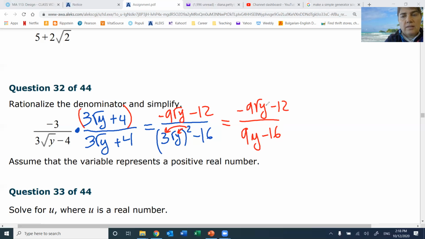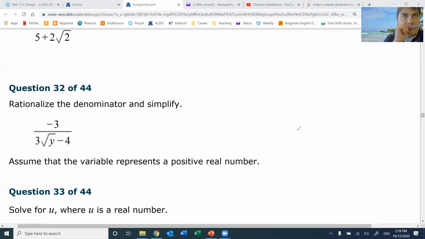Do they divide 9, 3? No. Okay, good. That's it. As long as there is no radical in the denominator, you got it. But there can be a radical in the numerator? Yeah, the numerator doesn't matter. Could have everything there. The denominator was the goal. This is what it means to rationalize the denominator. Make it rational. Get rid of the irrational part.